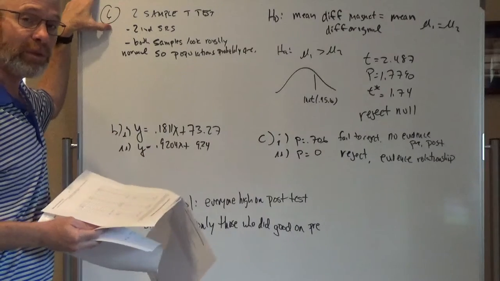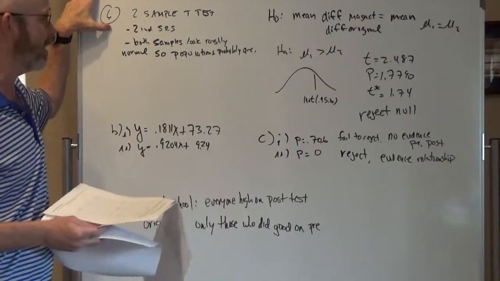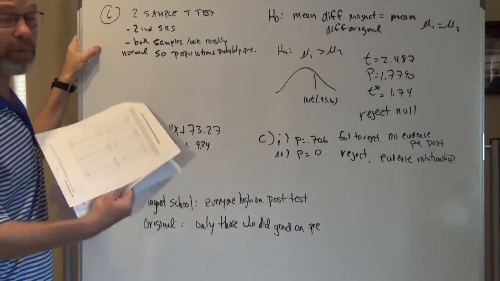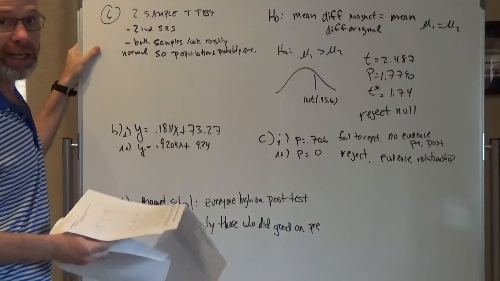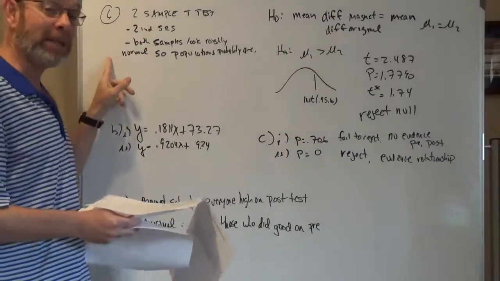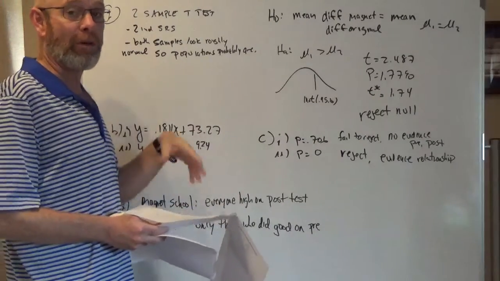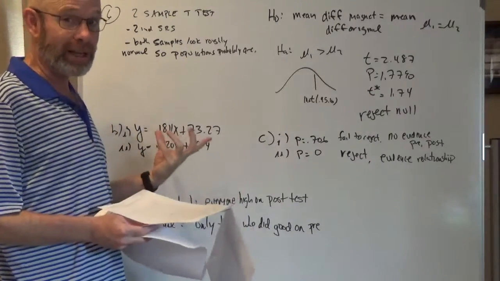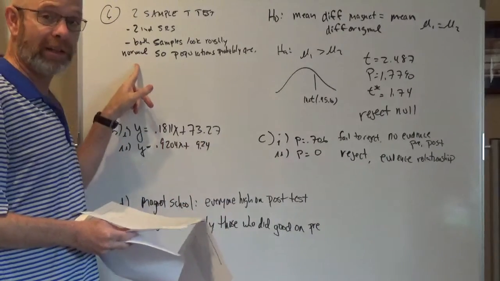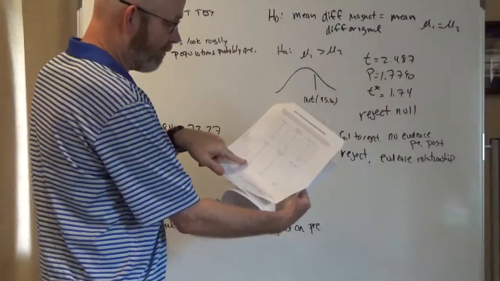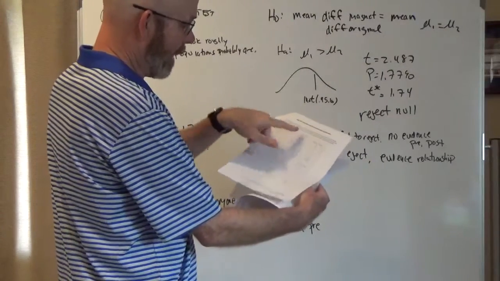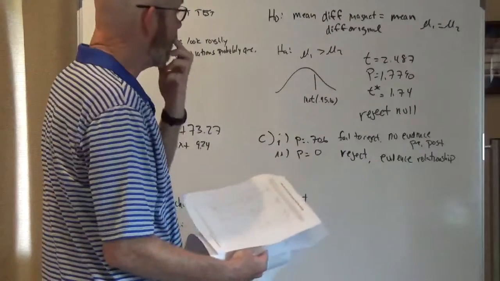So there's one other thing we ran into a little bit in class, but not very often: if your sample sizes look roughly normal, that's a pretty good indication your population is. So remember, the sample sizes need to be 30, which they're not, or the population needs to be normal, which they don't tell us. So the only thing we have to go on are then the samples. So they give us all the data here, right? X bar for the magnet school, X bar for the original school.